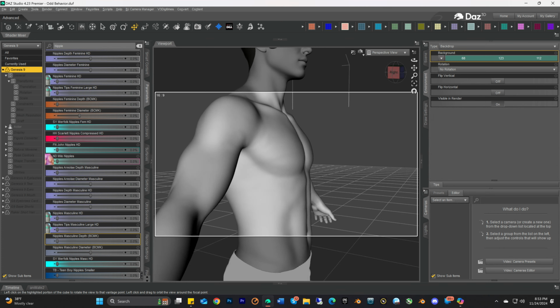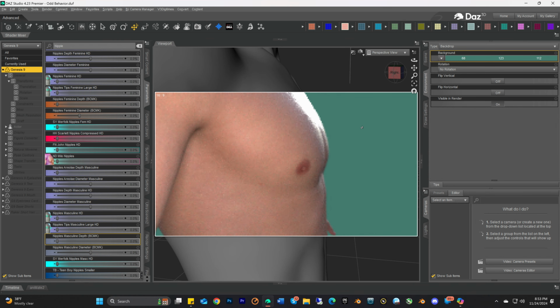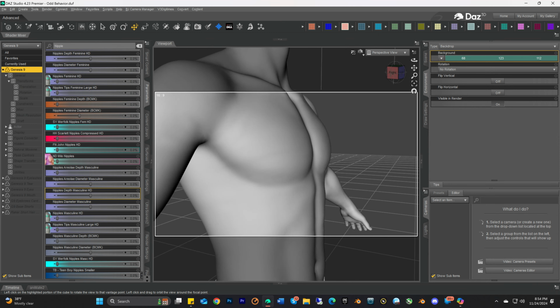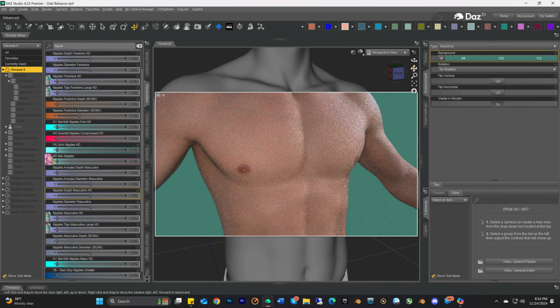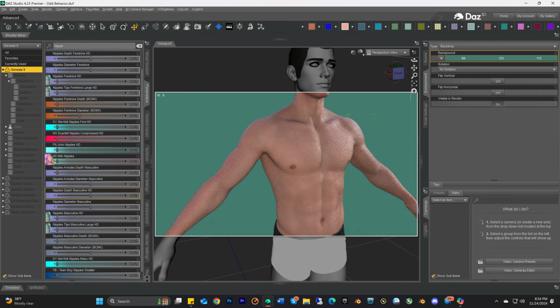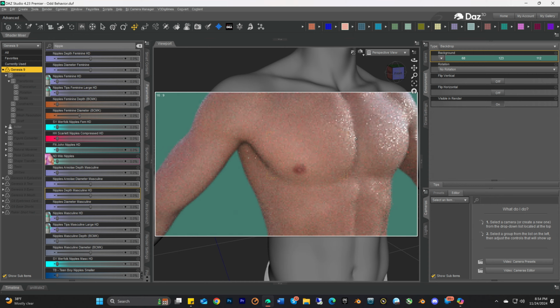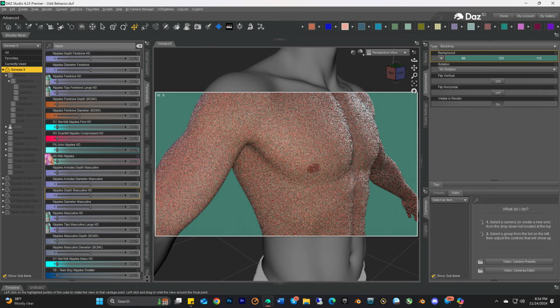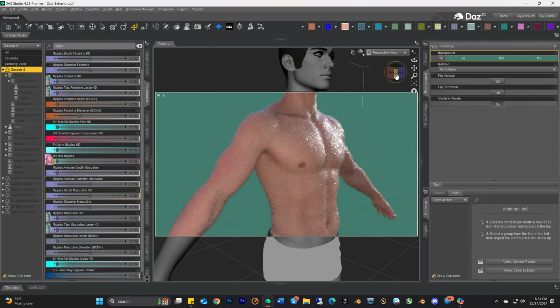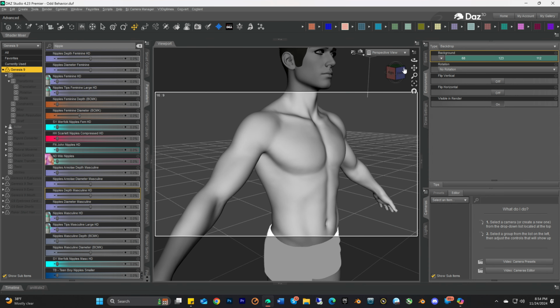So, yeah, that's a little bit more nature-oriented. So in Genesis 8, you had morphs that you could literally indent this whole area and change it in quite a spectacular way, I guess. But with Genesis 9, even if they made morphs, they wouldn't work because the geometry is just not there to make those kinds of changes, okay?